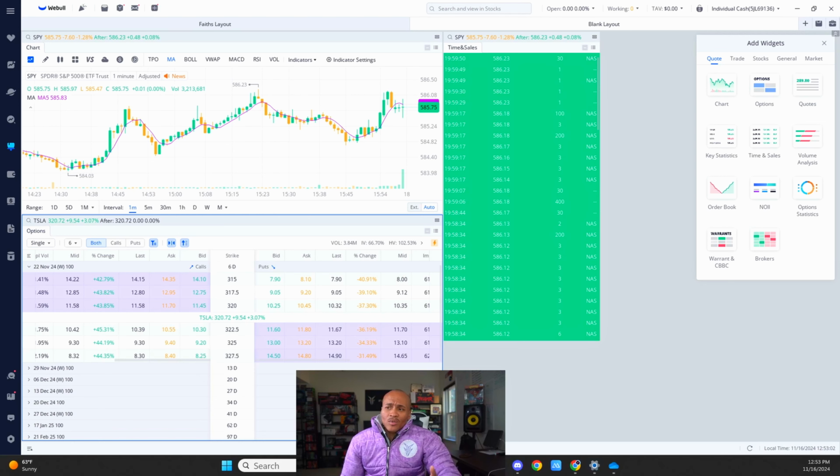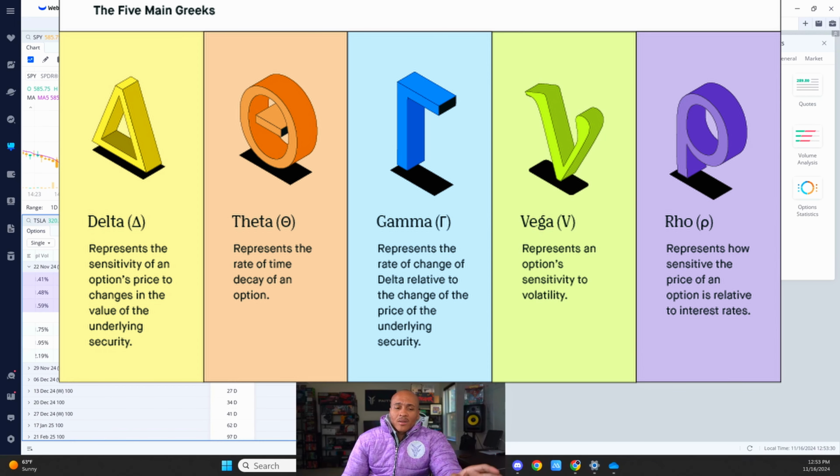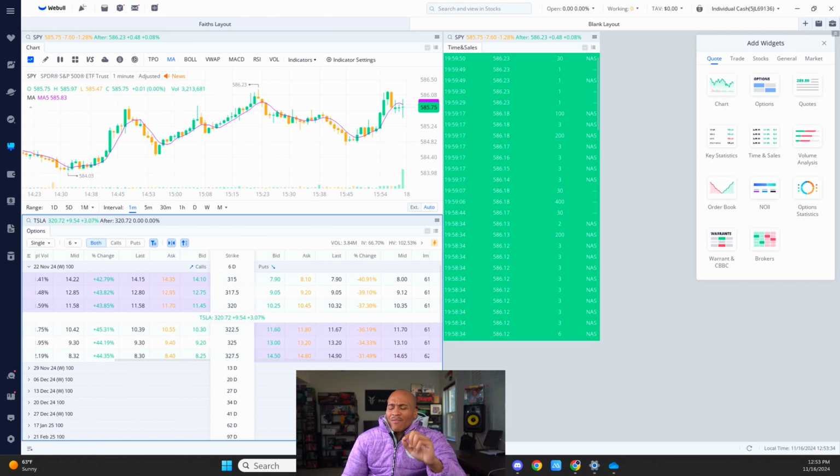Now, this is also not a metric that I rely on too heavily when I'm trading, especially the Greeks. Not one time have I ever been about to enter a position and stopped to look at the Greeks. The Greeks do play a part, especially theta, and theta is the most important Greek in my own personal opinion. Basically theta is decay, but I've never stopped and said, let me look at this gamma or this delta before I jump into these contracts.